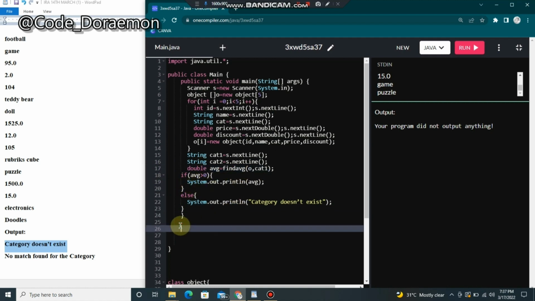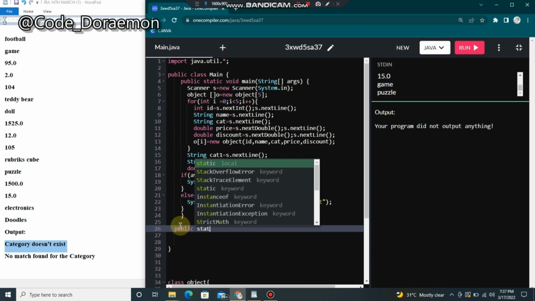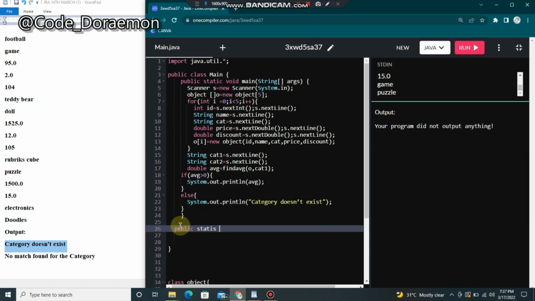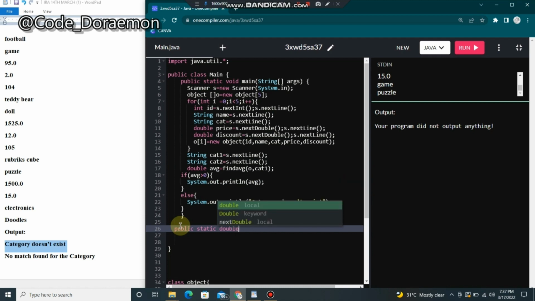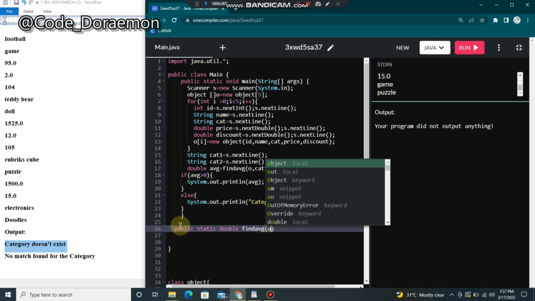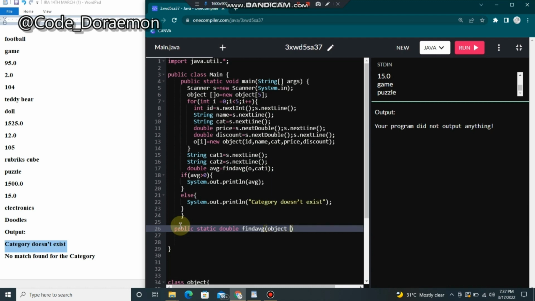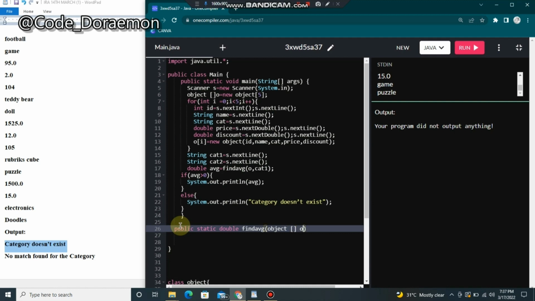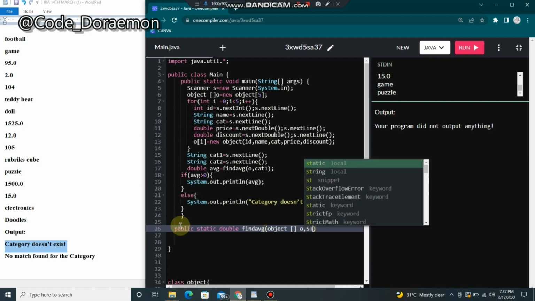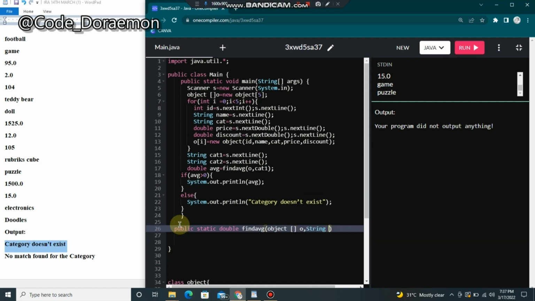So now I'm going to declare one function, which is again public static, and here it's not going to be int main, it's going to be double, and the name is average. Here we are going to pass the object O and also a string cat1.